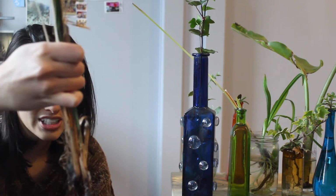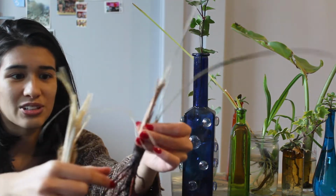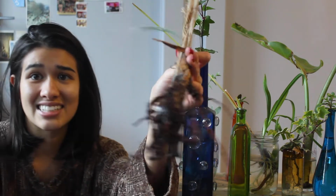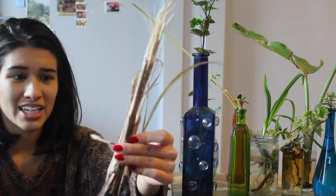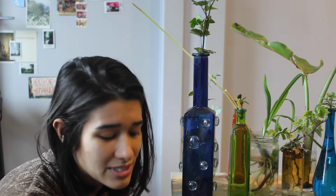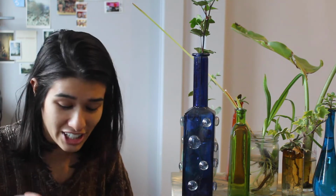These roots are looking pretty mushy and gross. Maybe these smaller ones look a little bit better, but this one does have some mold as well. So I'm definitely going to have to set these aside and determine a plan for them, if they're worth keeping or if I should toss them. It's really sad. I haven't had success with palms. Those three haven't made it, and it's been pretty depressing. So that is one failure.